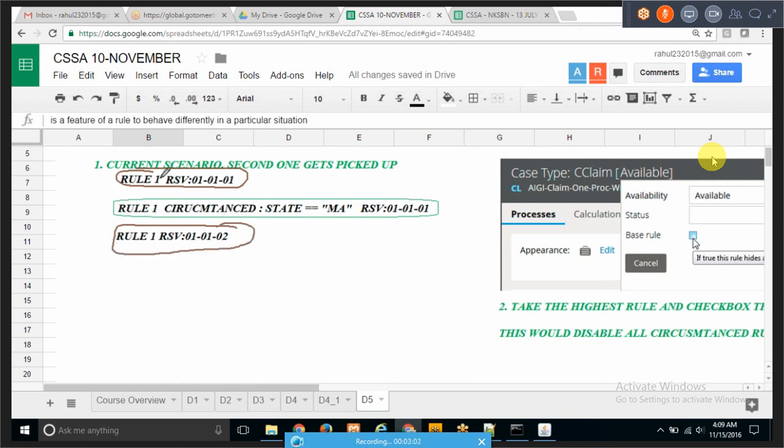But in this rule set version 010101 itself, we can have a circumstance version, which is like, you can see that state is equal to MA, okay. So when you do this, whenever the context in which you're calling that particular rule happens to have state equal to MA, then this particular rule is triggered, or that is what is executed.